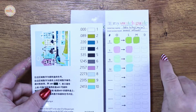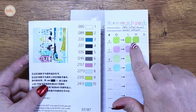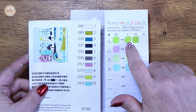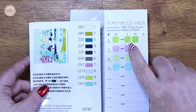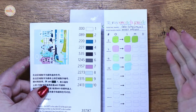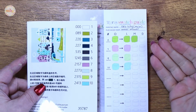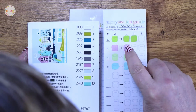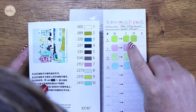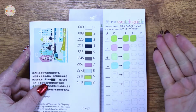But as you can see, you can tell the difference between a primer in the light gray and a primer in the medium. All it's going to do is change the value of the two colors. The hue is going to change, the tone is going to change. So it's just a little darker. The opacity is fine, but we're just going to have a little bit of a change in our outcome.